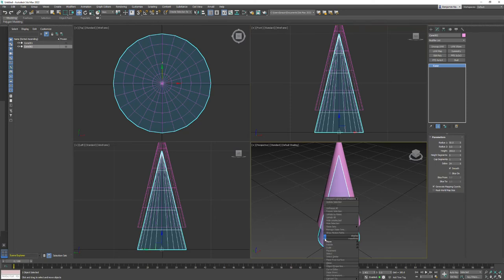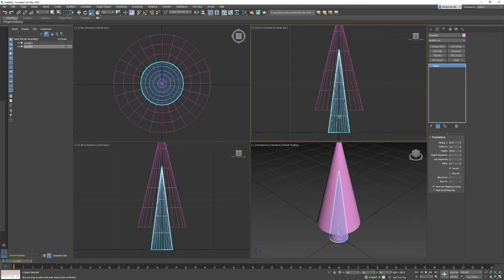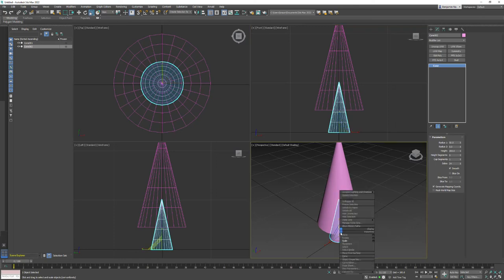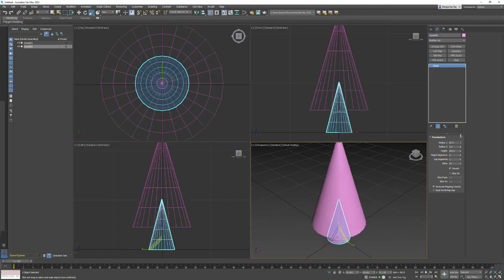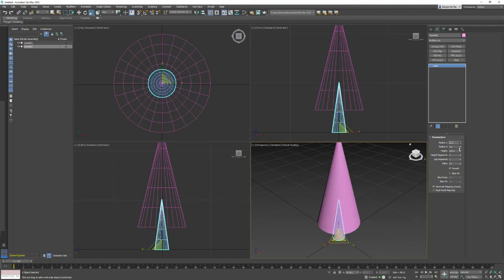I could just right-click and go into Scale, and grab this handle here in the middle and scale that. And if I want to make it, oops, a little bit more narrow, just grab Y, bring it down. And I could manipulate it that way. If I wanted to be able to control it a little bit more scientifically by manipulating these values, I could click this guy here, which is make unique. Now if I change the values on this, it only changes the one object because he's unique.